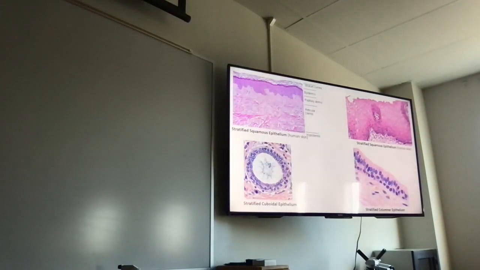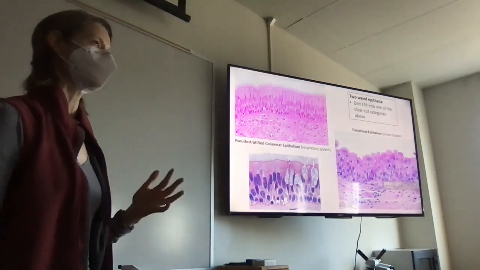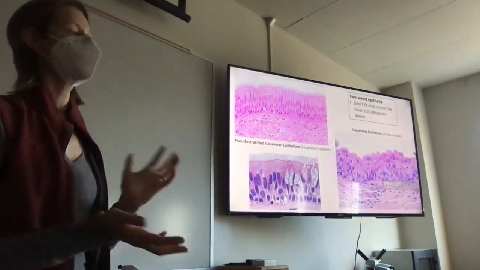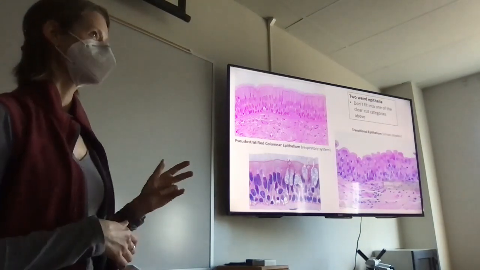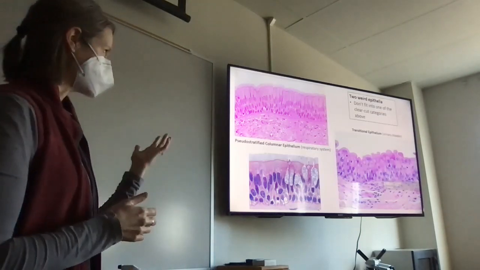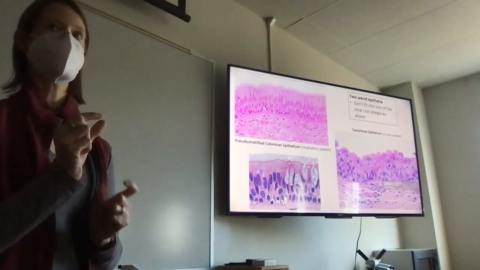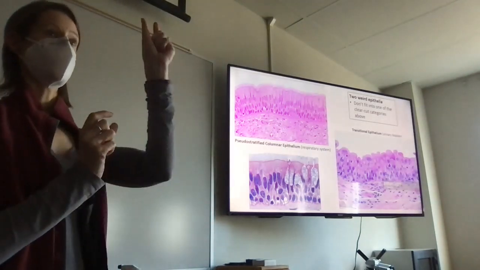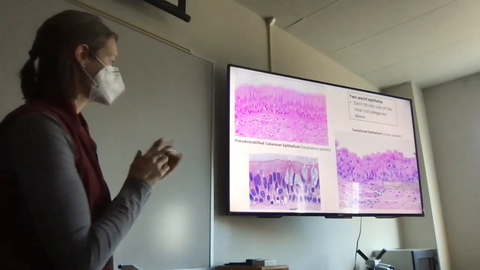Okay, so those are the six types of epithelial tissues that fit into these nice, neat categories. These are the two that are kind of weird and don't fit into any of those categories. They're kind of in between some of them. So we have what's called pseudostratified columnar epithelium. And pseudo means kind of, so it's kind of stratified, it's kind of layered, and it's columnar. So what this is basically, there's different lengths of columnar cells. So some reach all the way up and some are kind of short, but they're not layered on top of each other. It just appears like they're layered.